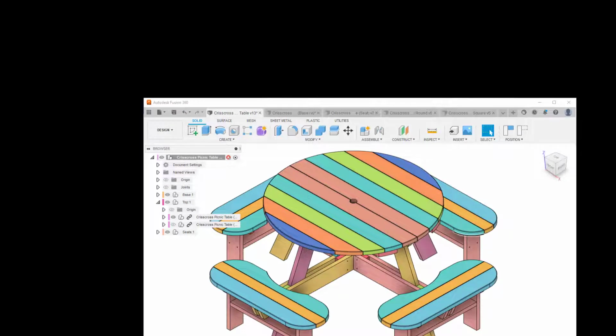The model is also displaying the color-coded version of this model. Things that are the same color, for example, this board of the tabletop and this one are the same. You can tell that because they're the same color. Likewise, these two middle ones, and on the seat, the inside and outside boards are the same. Sorry, I meant to click this one and this one are the same. That just gives us a clue that we only have to cut those once. The inside one's not quite the same color because it has that arc in the middle.